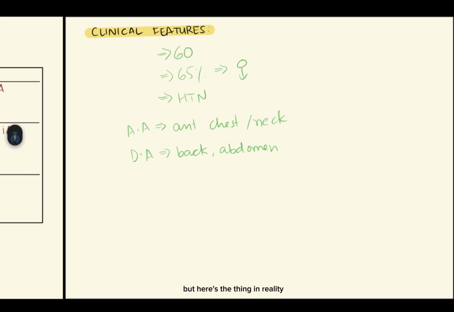But here's the thing. In reality, these patients actually present with a spectrum of pain, and some patients don't even present with any pain. Up to 1/3 of these patients in reality may have an atypical symptom or presentation, and this disease can mimic anything, which is why it is easy to overlook the diagnosis.